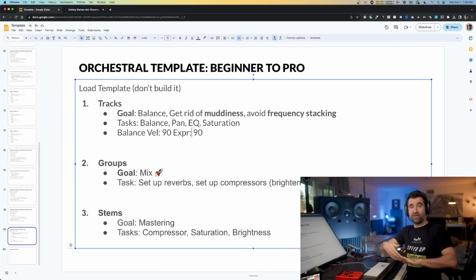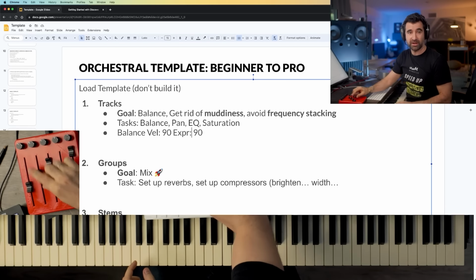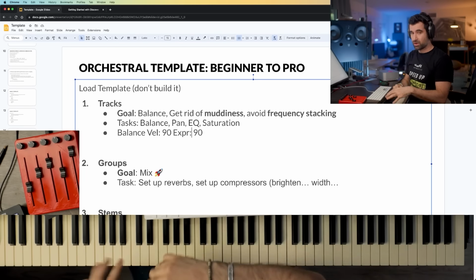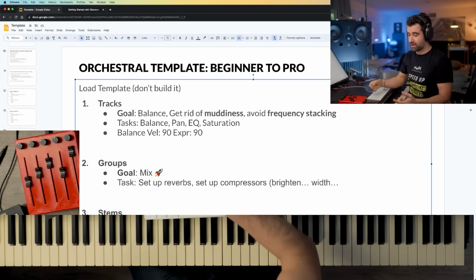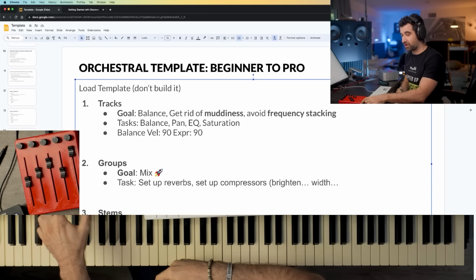It stays pretty soft up to like 80% or so, and the last 20% is where the fortes and the fortissimos are, and so obviously that's why we have expression. For me here, expression, CC11, so we can rebalance as we are composing depending on the dynamic layer that we are in and comparing different libraries.